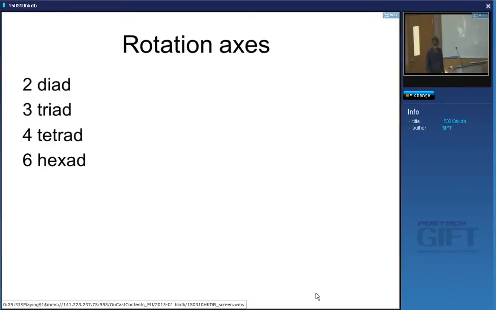Okay. Going back now to the elements of symmetry, we looked at rotation axes, and a dyad is a twofold axis of rotation. That means if I rotate by 180 degrees, I recover the structure. Okay. A triad involves a rotation of 120 degrees. So every 120 degrees rotation, I recover the structure. A tetrad is a rotation of 90 degrees in order to recover the structure, and a hexad is a sixfold rotation.